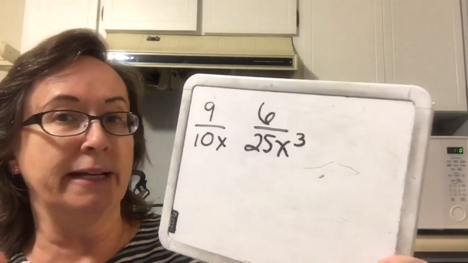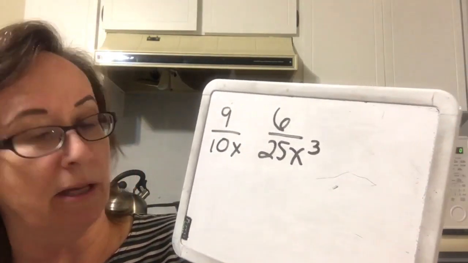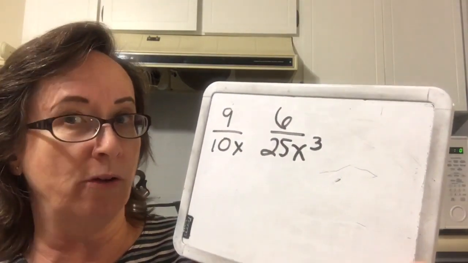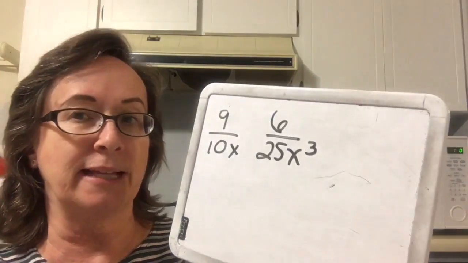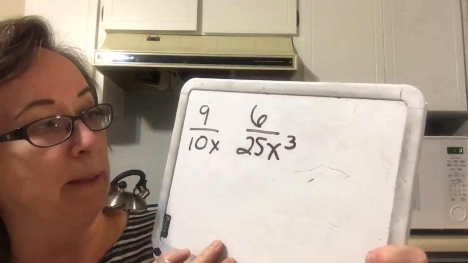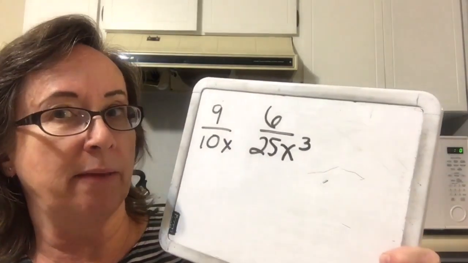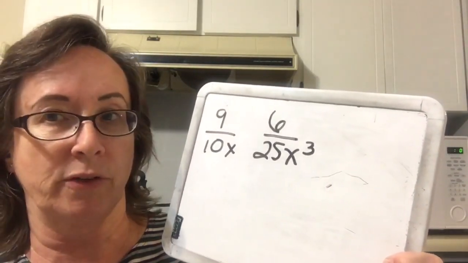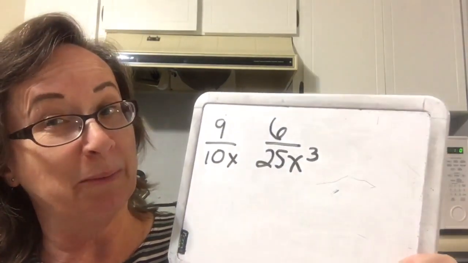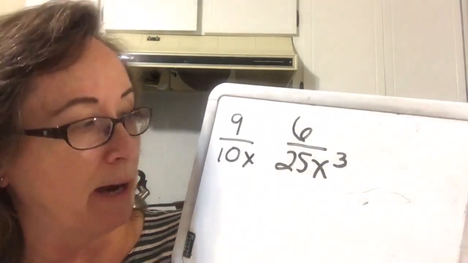So now what we're going to do is actually start not only finding the least common denominator, but also re-expressing each one of the rational expressions over the new denominator. And we call these equivalent rational expressions or equivalent fractions because they mean the same thing as the original, but now they are over the common denominator. So this is a two-step process before we move on to actually adding and subtracting them.